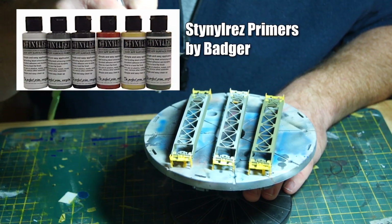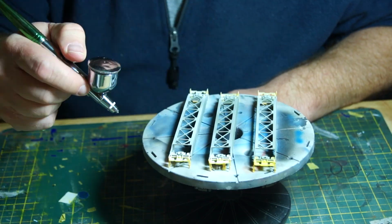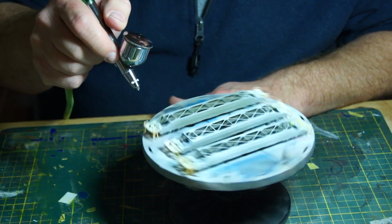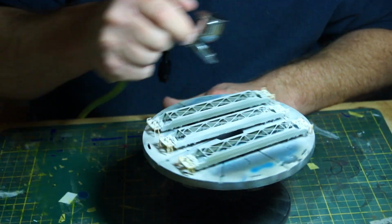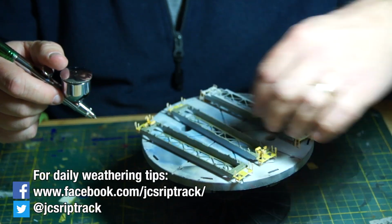My airbrush primer of choice these days is a brand called Stynylrez, manufactured by Badger Airbrush. I've been very pleased with the smoothness of the coverage in both white and black, plus they have a wide selection of other colors. For the Husky Well stacks and the boxcar, I started with white. I lightly sprayed over the model at first in a thin layer rather than focusing on one thick layer.